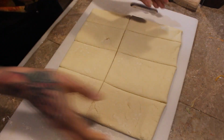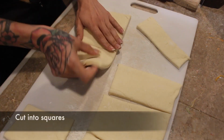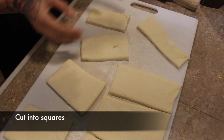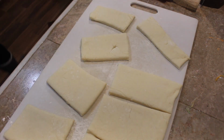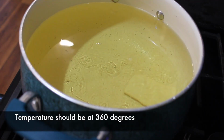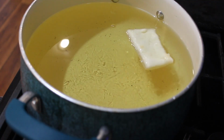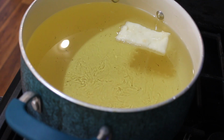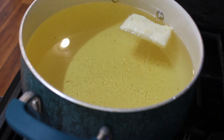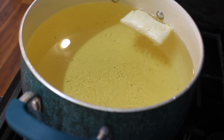And then I did a pizza cutter because I do not want to pull on the dough at all. So something smooth, easy, go through, just kind of cut this up. That's exactly what I want. Now to a Dutch oven, I'm gonna add a whole bunch of peanut oil. I use peanut oil or sunflower oil. I think that it doesn't taste like oil when you fry in it, but you can use whatever high heat oil that you would like. We're gonna bring it up to temperature, and then we're going to drop these babies in.